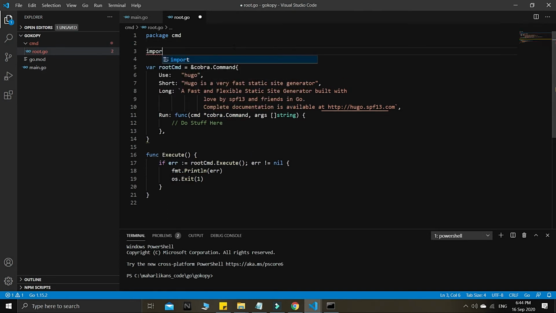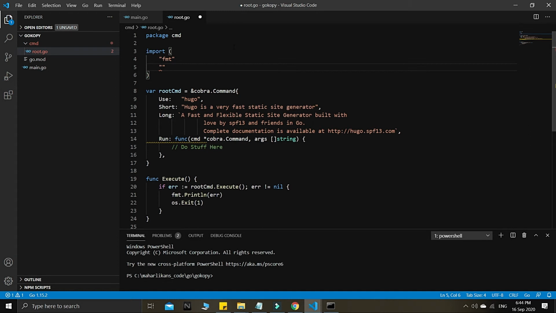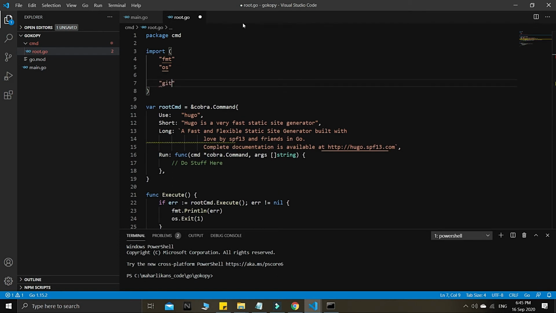Manual import, and then we call it the fmt, because we are using the fmt here, whatever we need to use, we use the fmt here, and then import os, and then another one is the GitHub /spf13/cobra. So I save it. Right now the Go PLS is now running, guys.